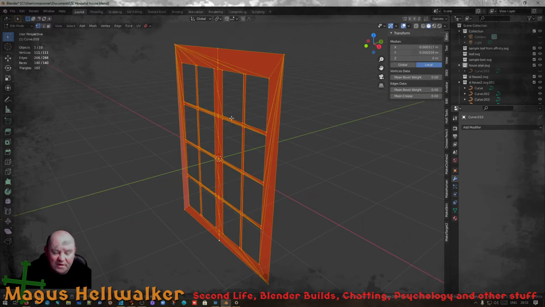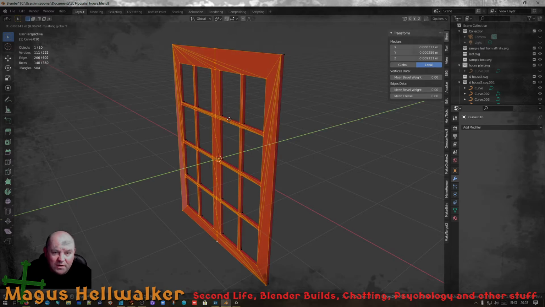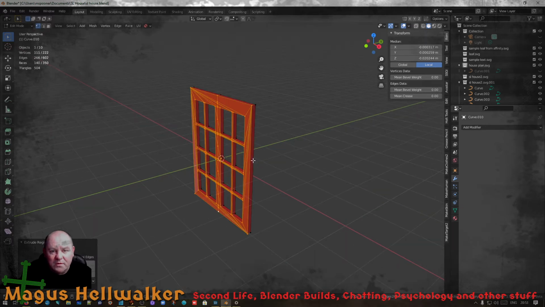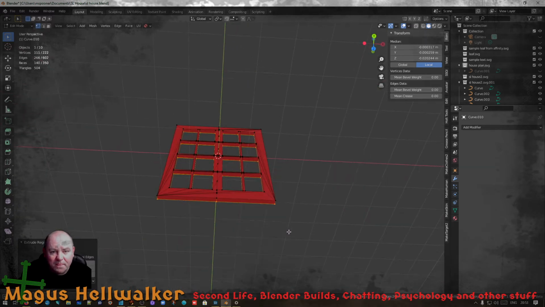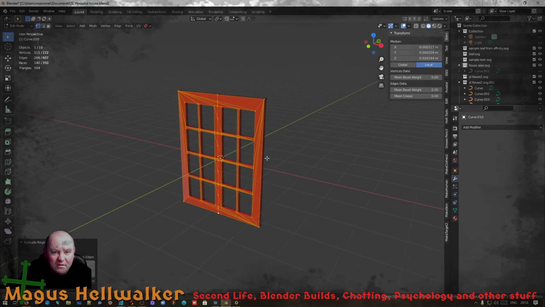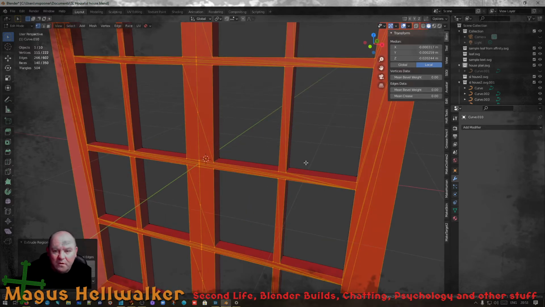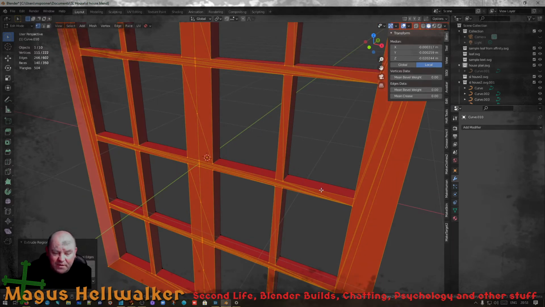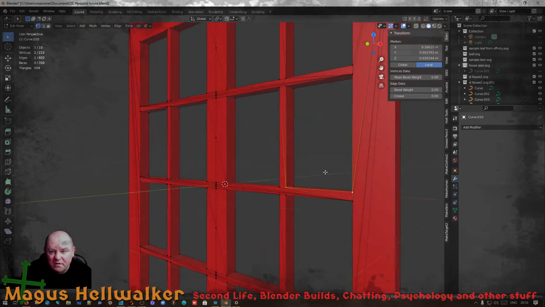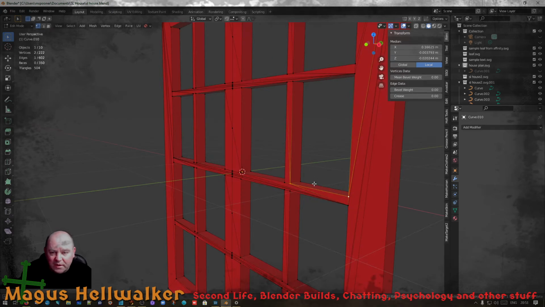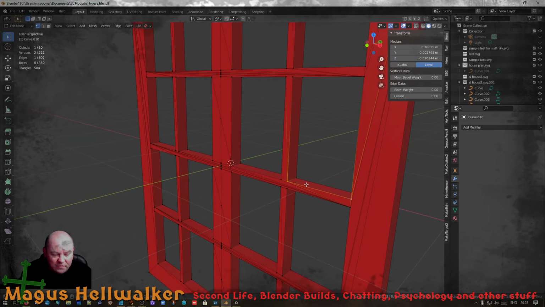Right, so we select all that, we extrude on the Y, or we can use solidify modifier. It doesn't really matter, but we're going to create a door. There we go. We got a double door. We want to make the frames on the inside. Okay, that might take a little bit more doing, but all I would do then is literally go around.